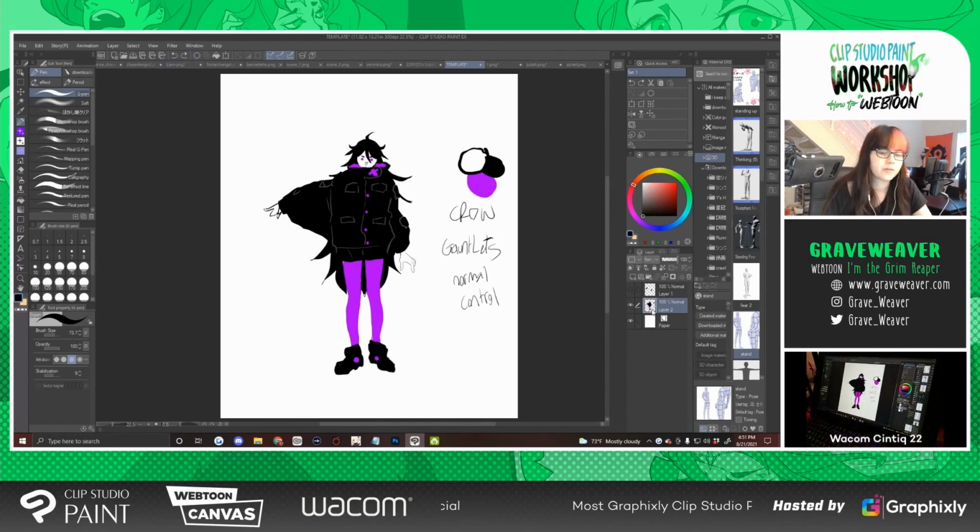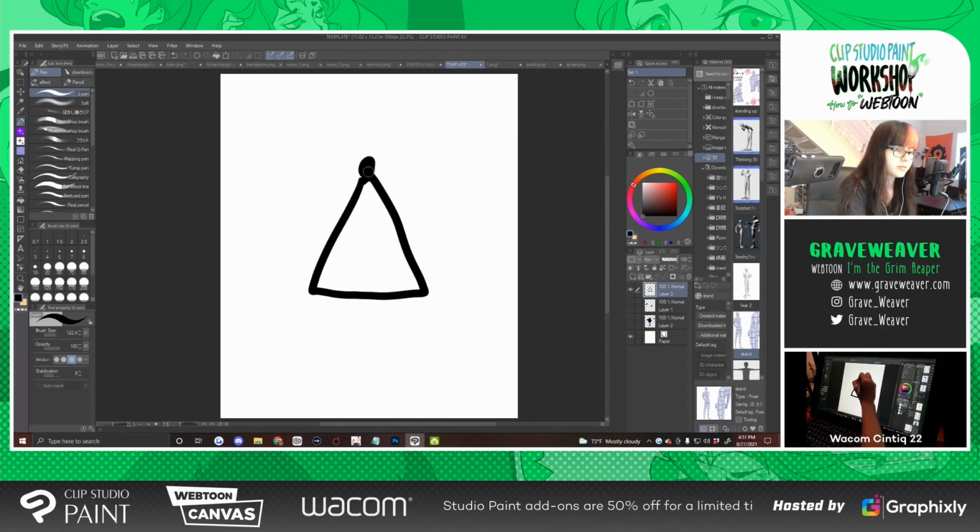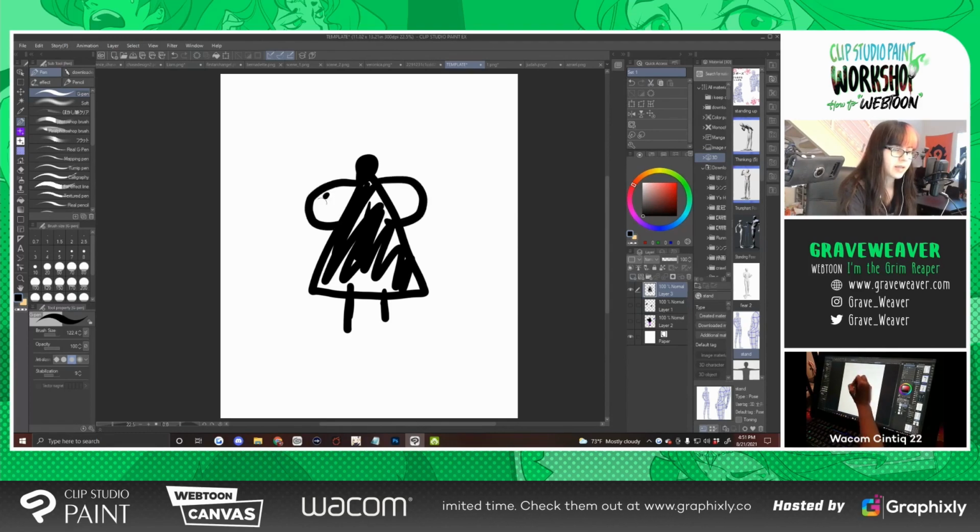Let's do another blob. So let's say here's a Scarlet blob. So Scarlet, she's got this, right? And I'm like, okay, she needs a triangle. She needs a triangle, and I want her to have big sleeves, right? So right now, when you just look at this shape, it looks like a really crappily drawn angel that I would have done in first grade, right?